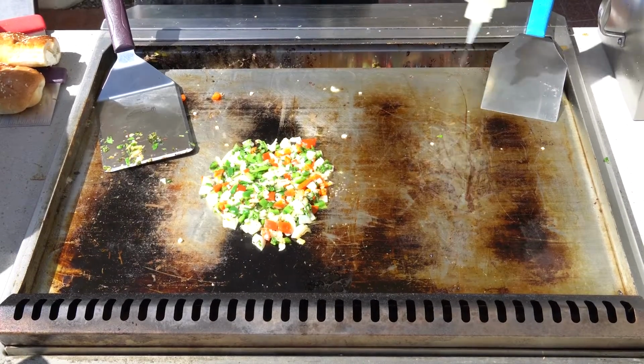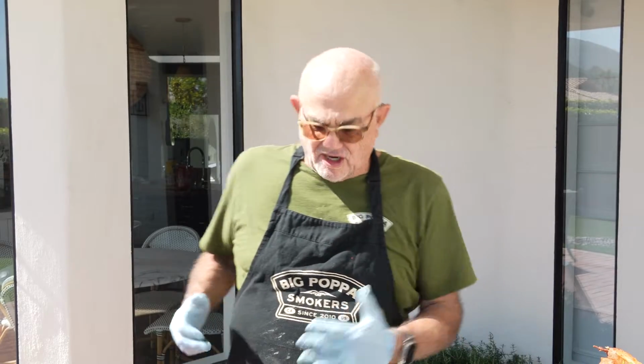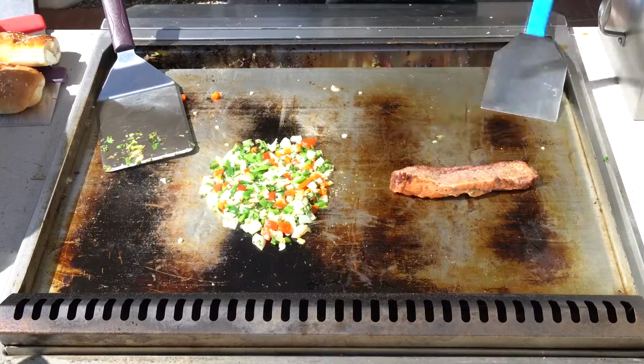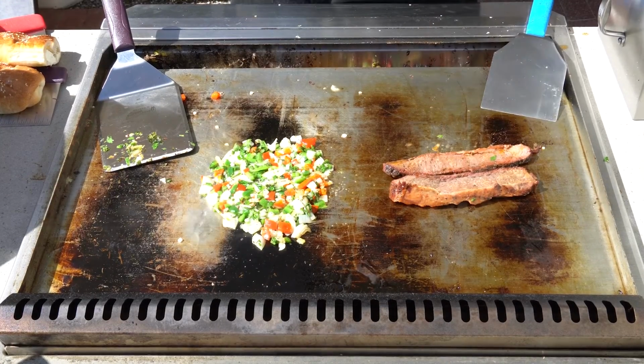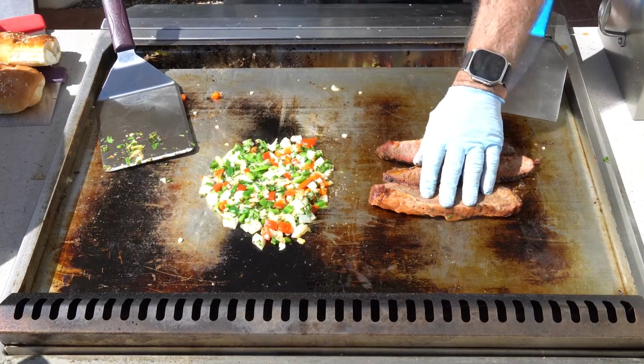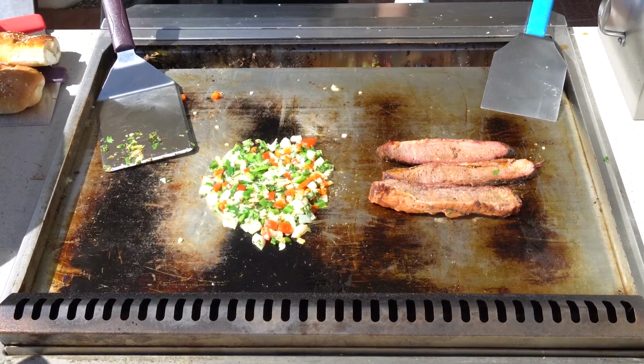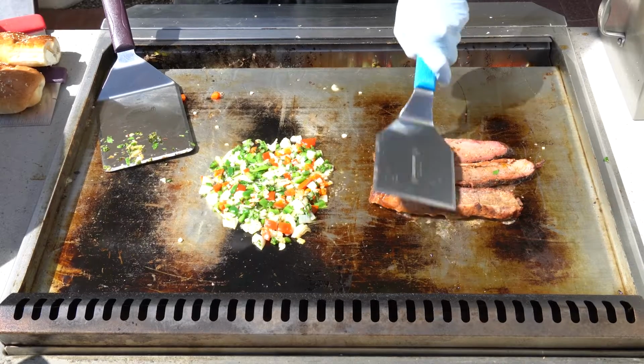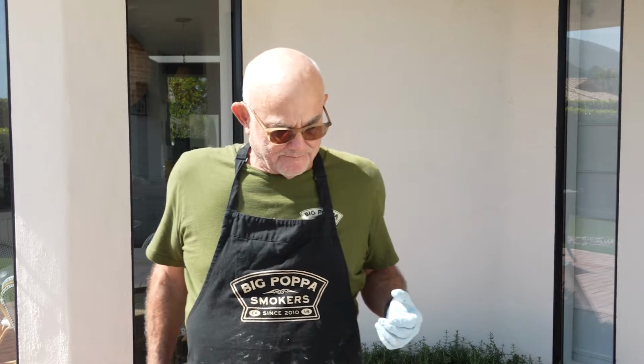some leftover brisket. So what we're going to do is we're going to stuff this bread with chopped leftover brisket from practice yesterday. I want to get this kind of loosened up, and then I'll just start chopping away. Then I'm going to mix it all together. I'm just going to rest this on the cooker for a little bit once I stuff it, just to kind of melt the cream cheese.